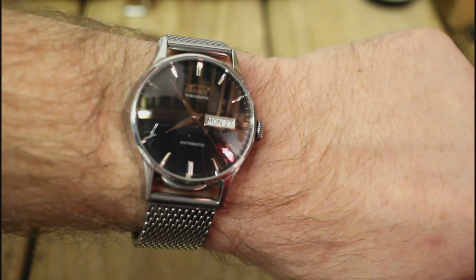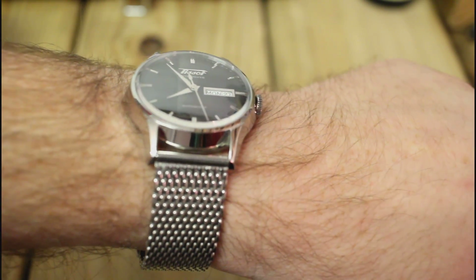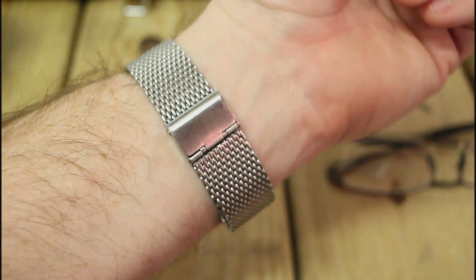Anyway, I think that's all I can say about the watch. I do recommend it if you're looking for a classy dress watch with that 60s vibe that can dress up or dress down. This is a good watch for you.